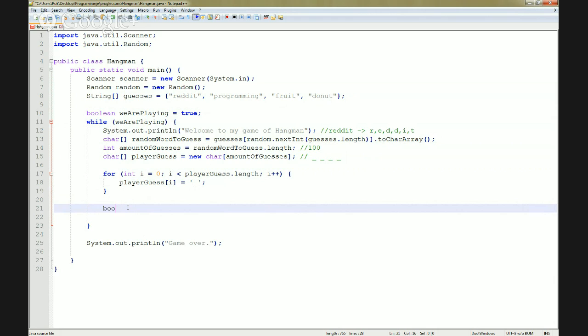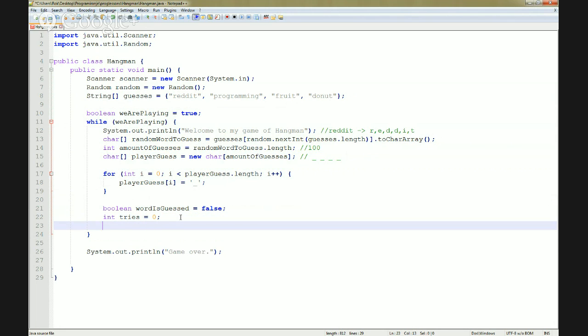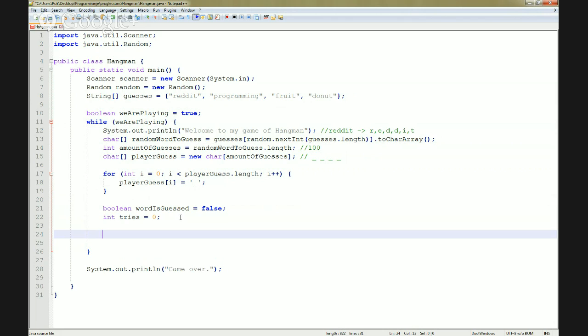So let's say Boolean wordIsGuessed, and let's set it to false because at the start the word is not guessed, and an integer tries, and let's set it to 0 because this will be an integer that keeps track of how many times the player has tried.